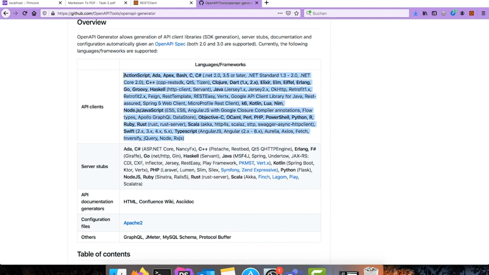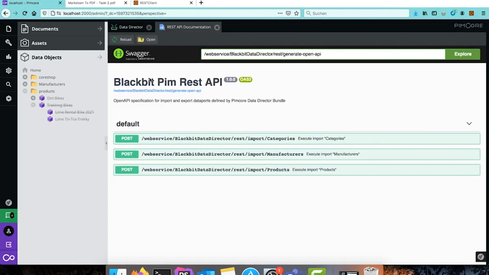This generated code will then do the actual REST endpoint calling. So that's another nice feature about the REST API.